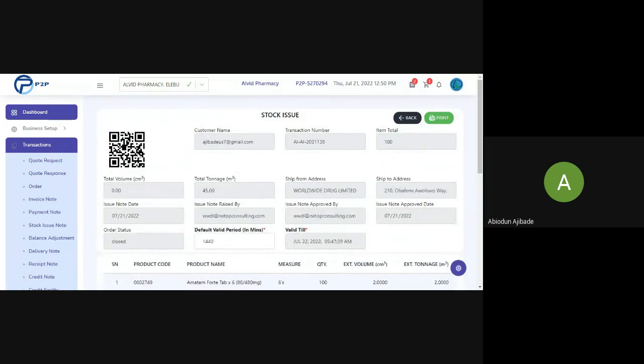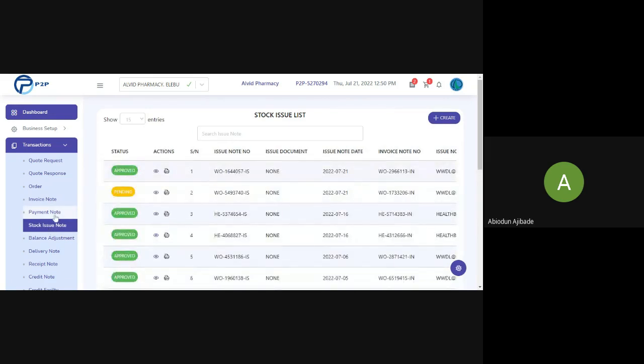If you have selected self, a QR code will come to your stock issue immediately, and you just go to the stock issue to snap this QR code and take it to the supplier. If you have selected hauler, immediately you get the notification that your delivery is done, that QR code will go to the hauler directly.